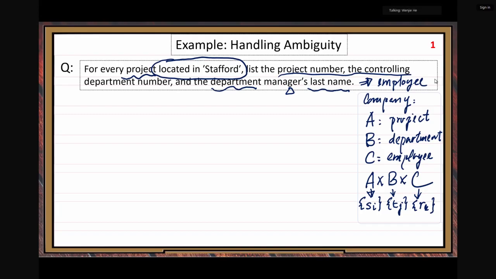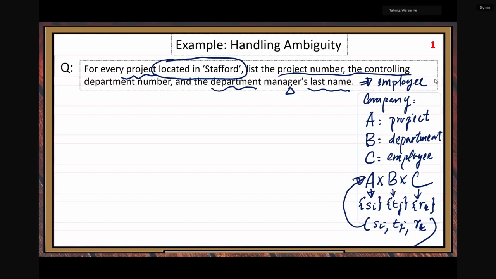Then, when we do Cartesian product, you form a larger tuple. You use these three different types of tuples to form a larger connected tuple. So one tuple, the first part you use S sub i, second part T sub j, the third part R sub k. That is the form of the tuples in A cross B cross C.